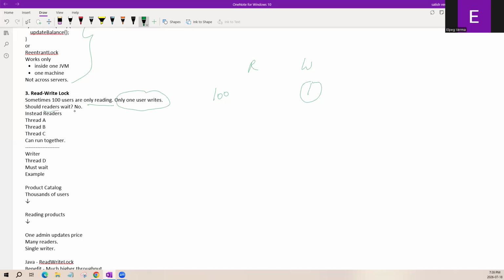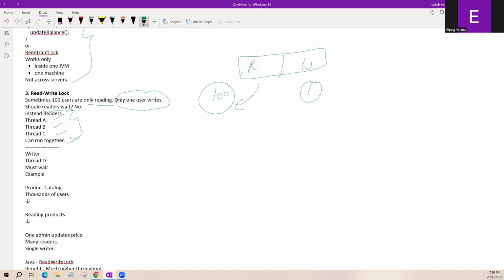Should readers wait? No. Instead, thread A, B, C can run together. Now, what does it mean? Meaning, we're going to have a read write system, right? So maximum will be read, minimum will be write.